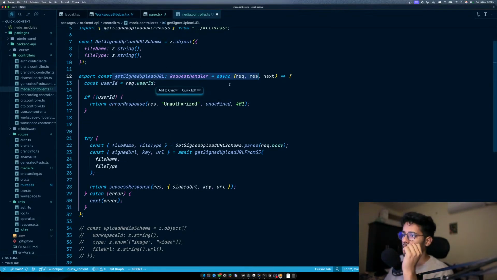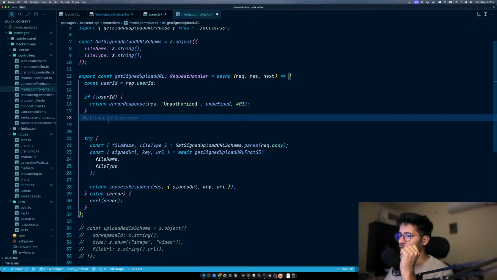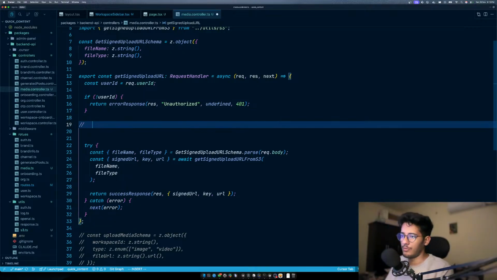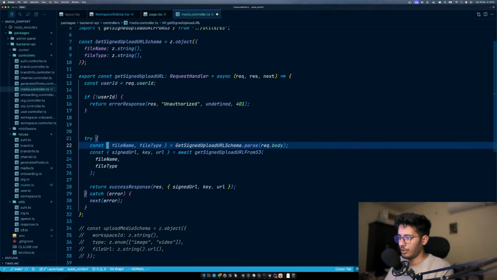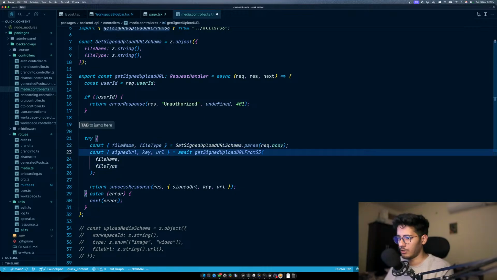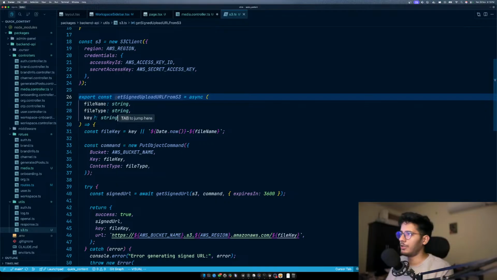So here, first of all, we have to get the amount of storage the user has left. So it's pretty simple actually.